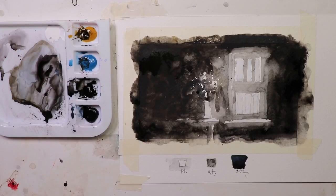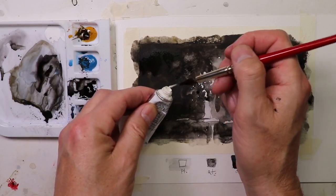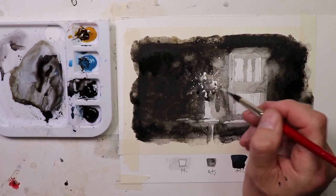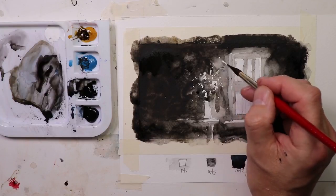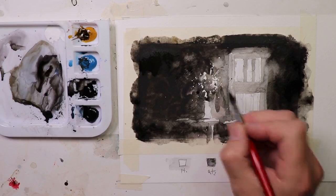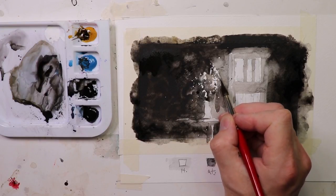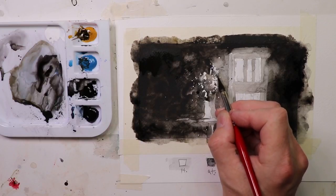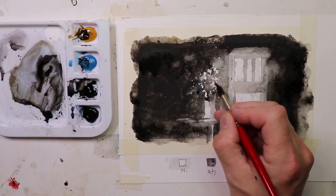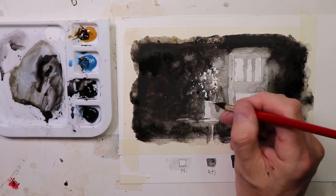Then I'll take my needlepoint brush and I'll go into my white with my needlepoint brush. So I'm just going to take the needlepoint brush, put a little bit of white on there. And what I'll do is I'll make some indications of some stems and things for our flowers. I'll make some flower shapes here maybe just to make it look interesting and kind of absolutely make it certain that we know we have flowers here on the table. And that seems to be plenty enough that we know now. We don't have to guess.